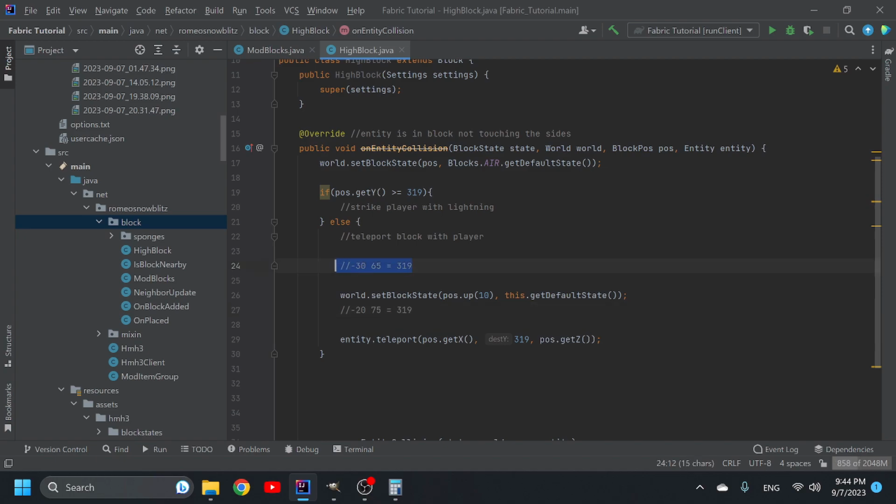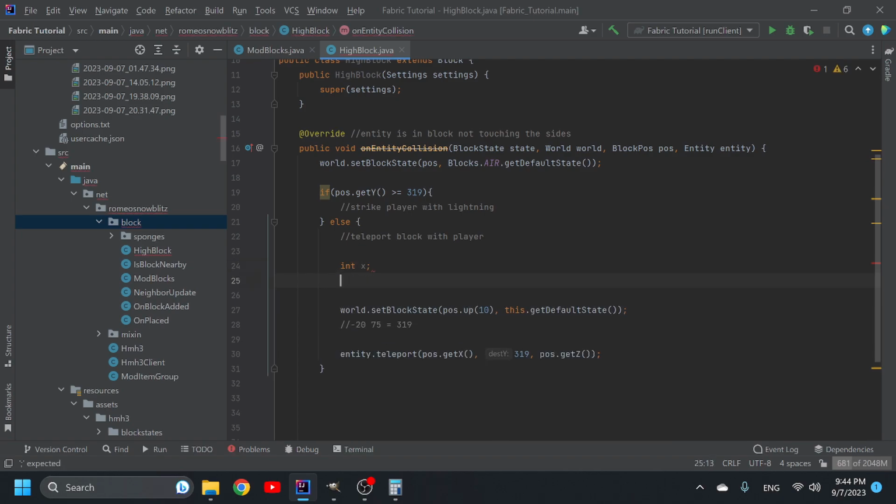And that is when we get into the two variables. So we're going to need an int x and an int y. So to just try and keep up with everything that we're doing, that's why we have our handy-dandy calculator. And the first thing that we're going to have to do is, well, let's say 319, which is the number we want, and we're going to subtract this from our position.getY.